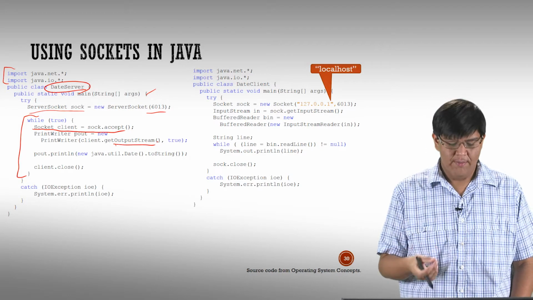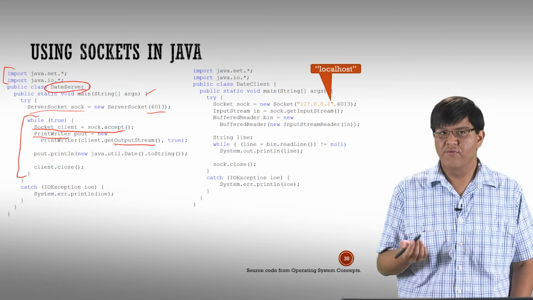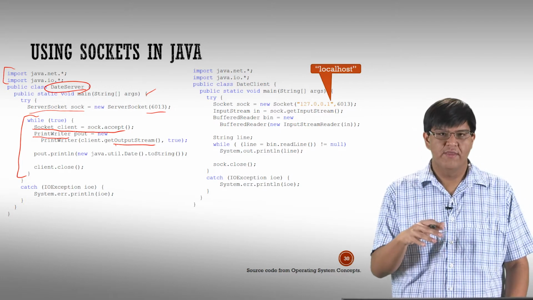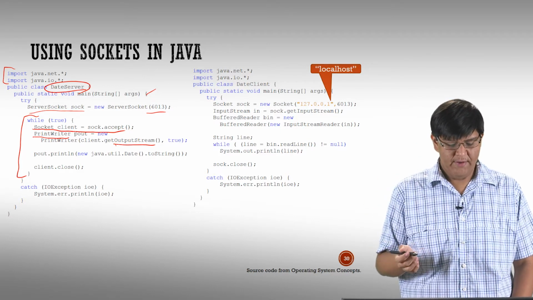So I'll get that output stream, I'll wrap it in a print writer, which you may have seen before. It's basically a nicer way to write strings to a stream. A stream you normally think of as mainly just transmitting bytes. Here we want something a little higher level, we want to send across a string. And then we do it.